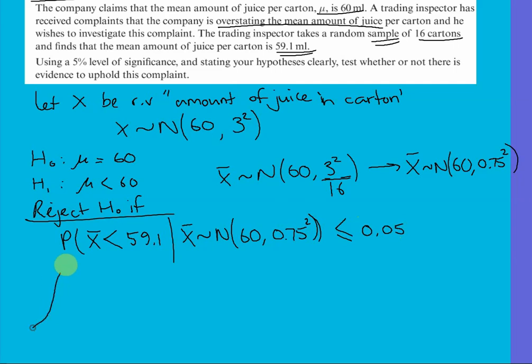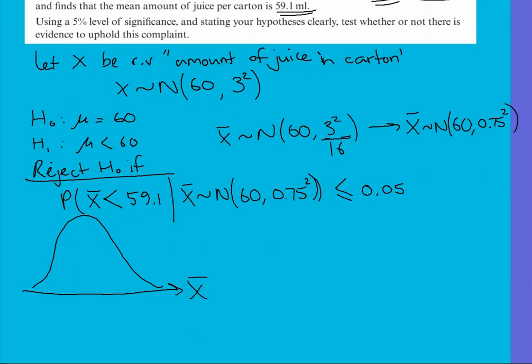And we're going to draw a picture of the problem as well. So we're now looking at x bar, so it's important, again, I've noticed lots of you are not labeling this, so that the diagram is pretty useless without that label. We have a mean of 60, and we're looking at this value here, 59.1. So what is the probability of that happening?